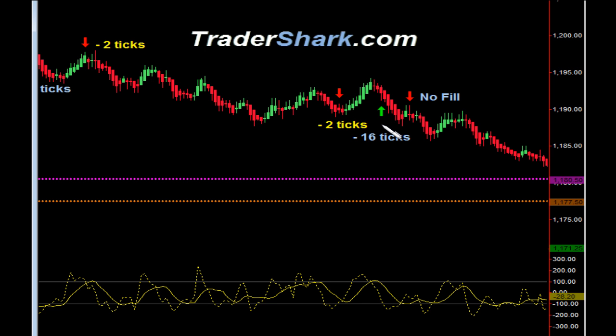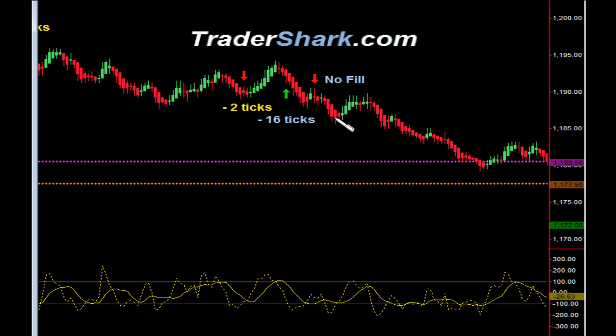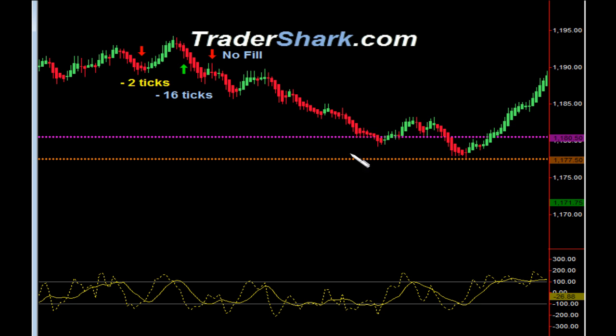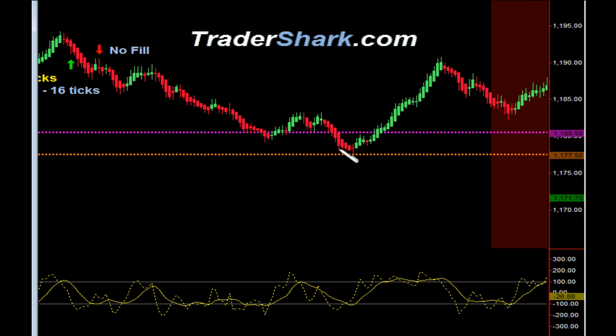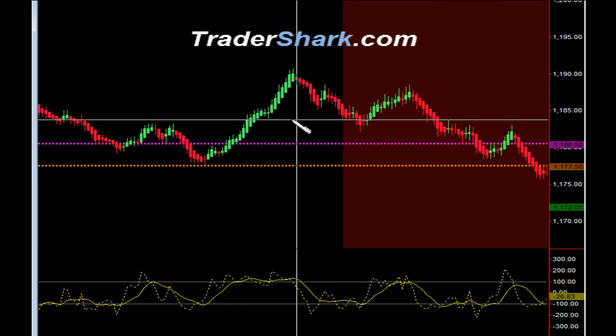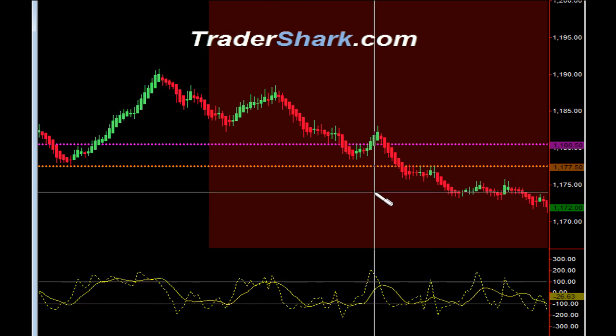Then we had an opportunity to get long, and we immediately got stopped out with no targets hit, a total of -16 ES ticks. We then had a pullback with another opportunity to get short, and it just touched us twice, did not fill. So we count this as a no fill. We don't even count that as a trade. Then you'll notice how our hourly range low provided support. You'll see our Globex range low provided support, and then we had a bounce. Going into the no trade zone, we had no further trades.